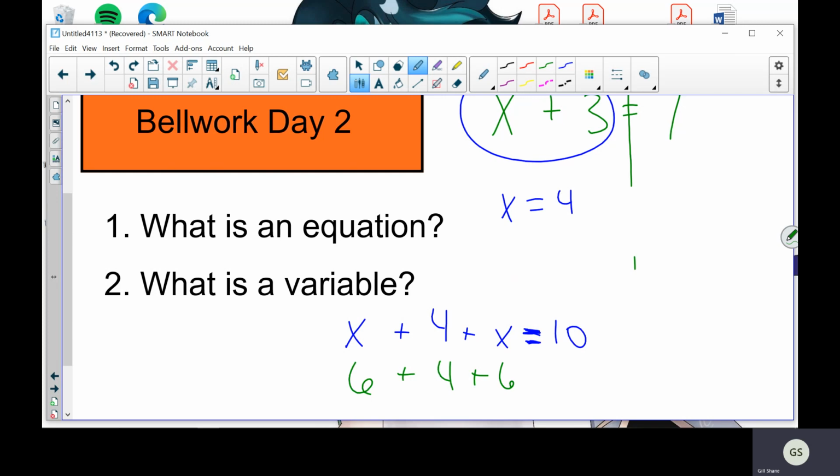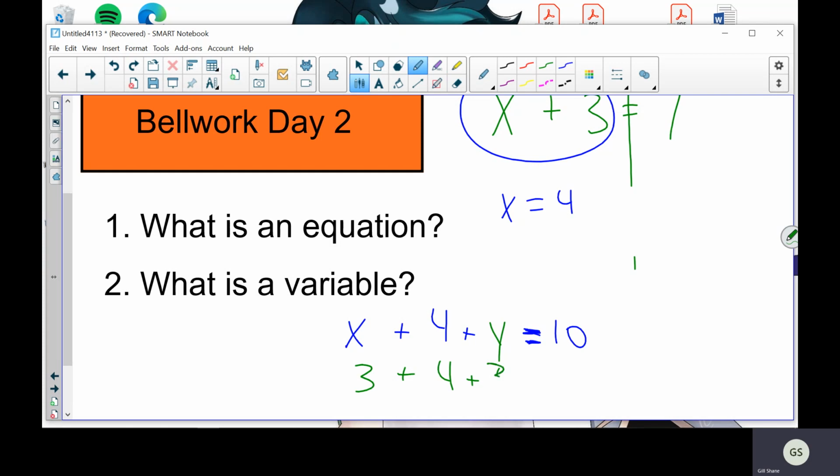If you have two variables, one equation, you can't solve it. It's impossible to solve. There's too many possible answers. You can't say this is the one and only answer. For example, if I change this x to y, so now I put a y in there, right? Take a guess. You could say, well, Mr. Gill, sure you can solve that, because x could still be 6 and y could be 6. Well, actually, that's not 10.